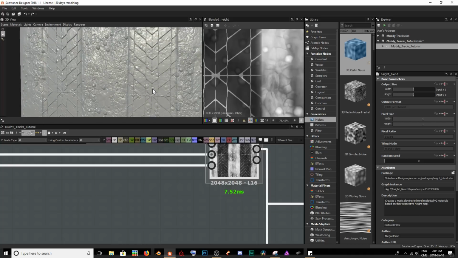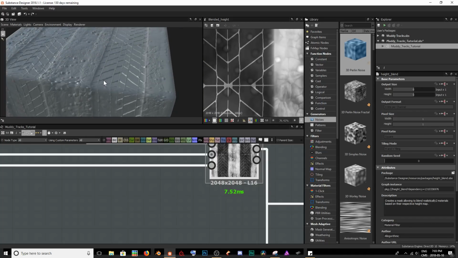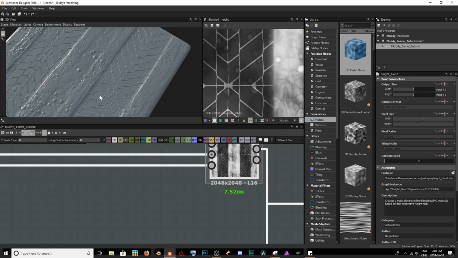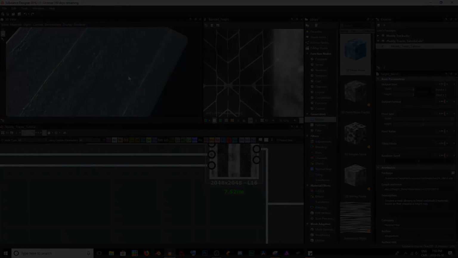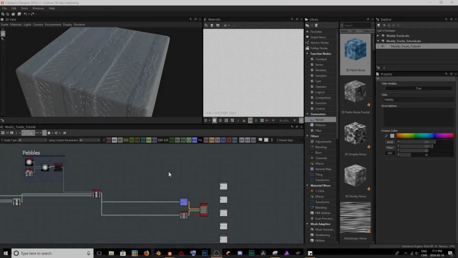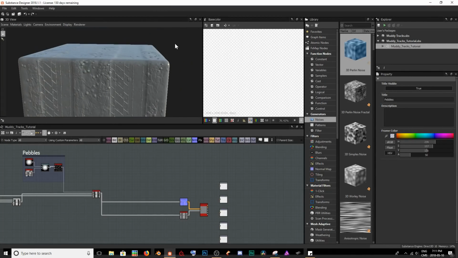Now there are two things you can do. You can either add a levels node to this and completely remove these rocks, or you can keep the value that you have now as a darker value, which adds a little more of a subtle effect to the underlying detail of our mud here. So now we're done with our base geometry for pretty much our entire material.